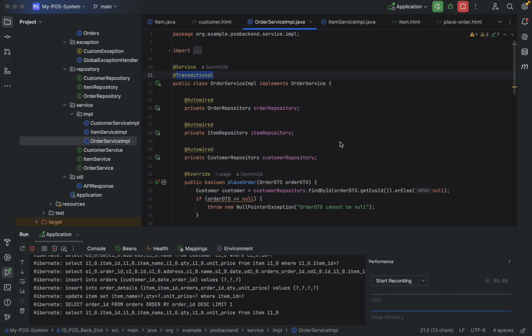I use the Transactional annotation here. This ensures that if any part of the process fails, the database will roll back to stay consistent.